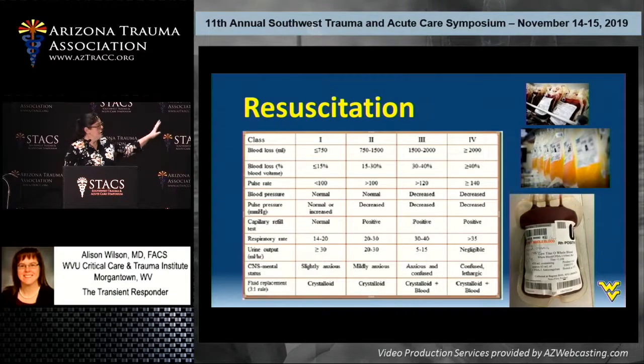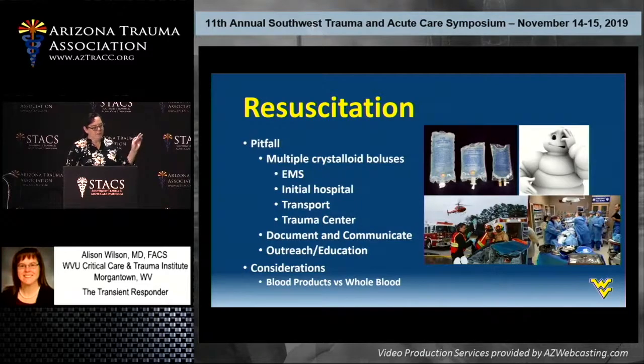All right, so you all know this, right? This is what we're taught. We know the different classes of shock. And so one of the pitfalls, particularly if you're in a scenario where you may get patients that have gone through multiple levels of care, right? So initially EMS, then a smaller, maybe non-designated or a level 4 facility, and then to you, is they may have gotten multiple crystalloid boluses already.